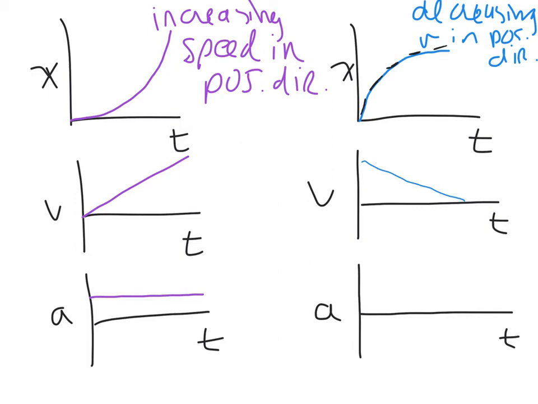That should be a straight line. Let's just make that a little bit straighter. And this looks just absolutely terrible, so let's erase it. And try again. So starting in the positive, going towards 0. The slope of this line is going to tell me about my acceleration. It's a straight line if I drew it better. So a straight line indicates a constant slope and it's negative. So that means that my acceleration is constant and negative.